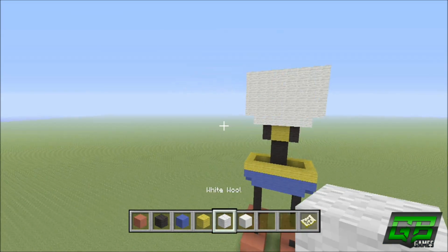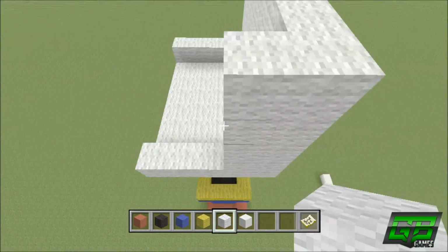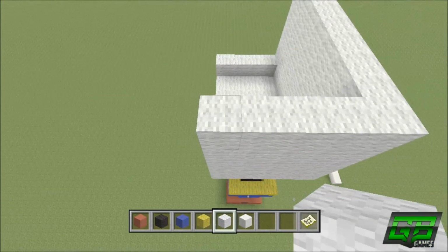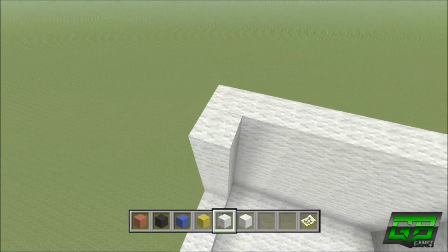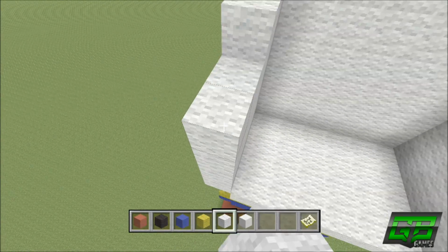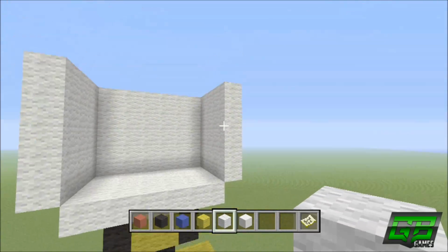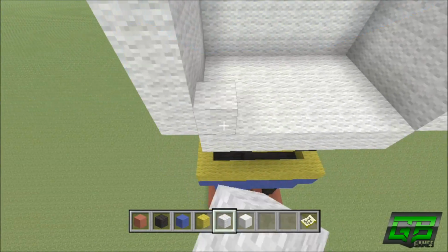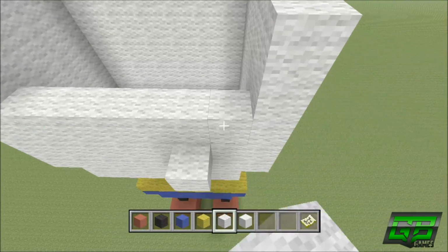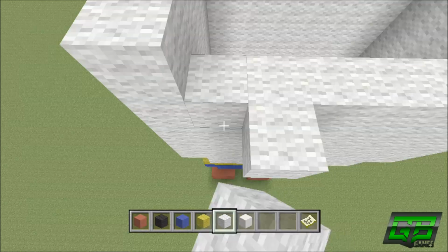So what we're going to do now is go around to the side and essentially fill this in. So we're just going to build this up 4 layers all the way across, and then we're going to go around to the back side and essentially replicate what we did on the front side. So as I said, on either side just build up 1, 2, 3, 4. And then when you come around to the back side, you'll be presented with this empty square. We can then go ahead and fill this in with white wool. And then once you've done that, we'll fill in the top with white wool, and that will be the main part of the body complete.